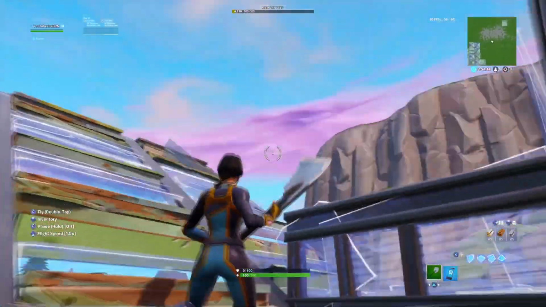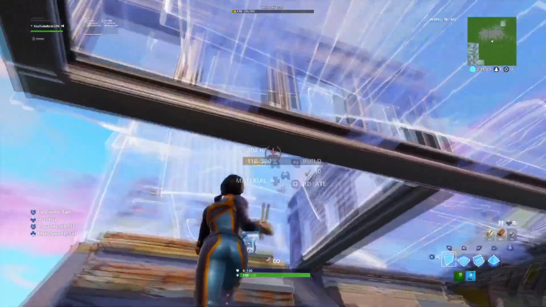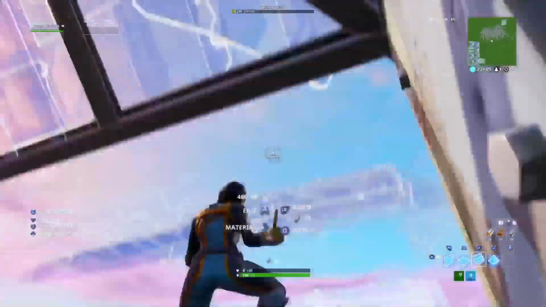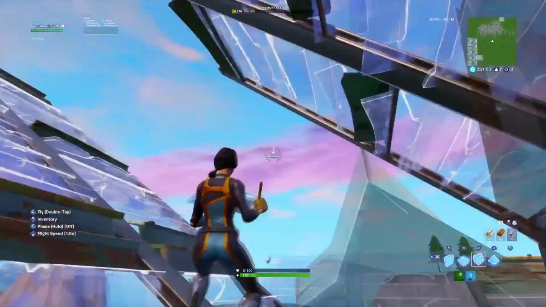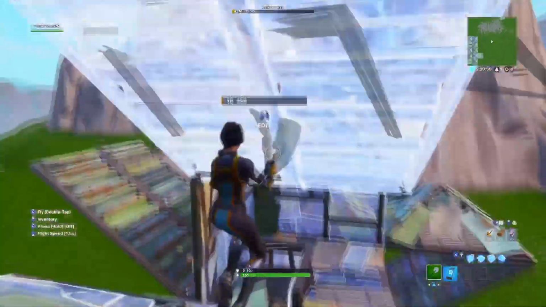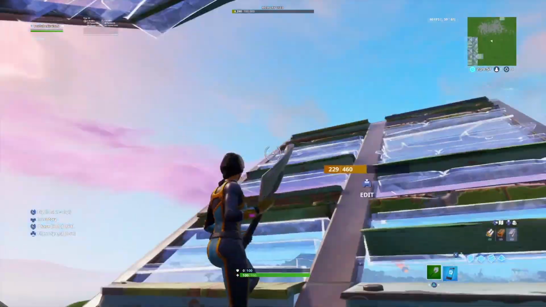Your enemies are probably going to be up there staring at you, so quickly place 2 walls, a cone above yourself, and go like that. And from here, there's many other things you can do. You could edit this back, you could throw a full cone. There's a bunch of things you could do.